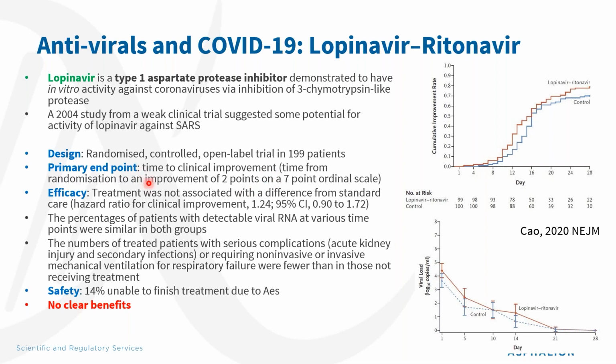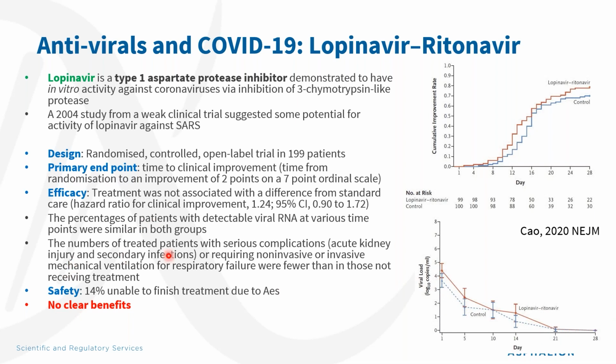What they found here was that there was no clear evidence of efficacy, basically. There was maybe a slight tendency for an effect. You can see here, and also the hazard ratio as a pure number might suggest that, but obviously the confidence interval does not suggest that there is any strong efficacy from this product at this time. They also measured the viral RNA, so the viral load, and they didn't see a significant difference between the two groups, maybe some small tendency at some time point, but not really any strong data.